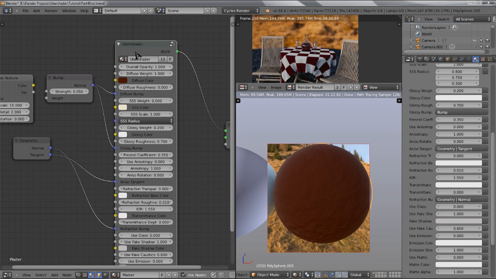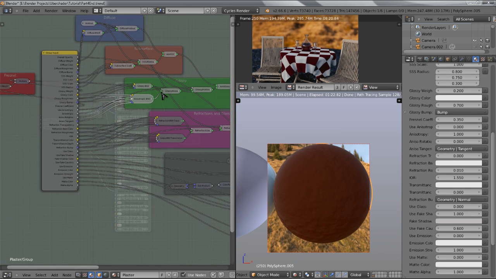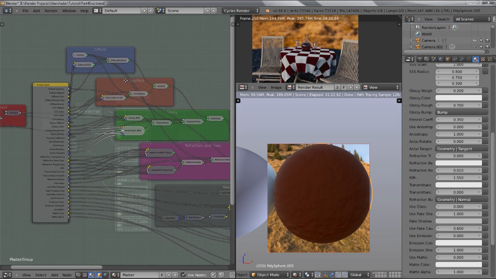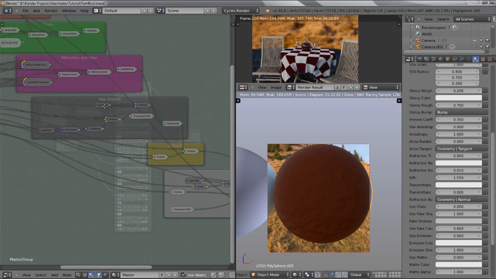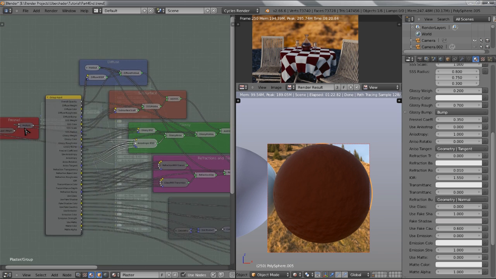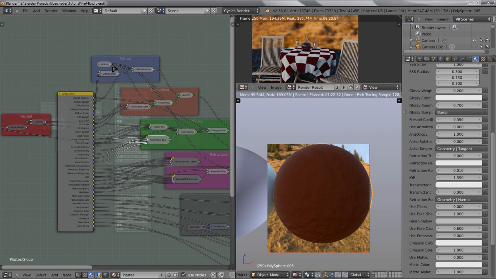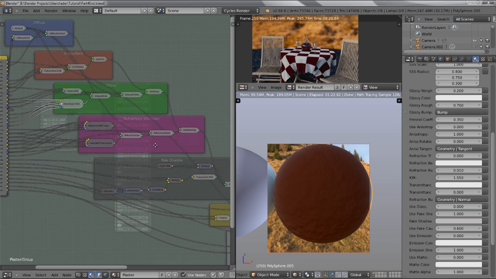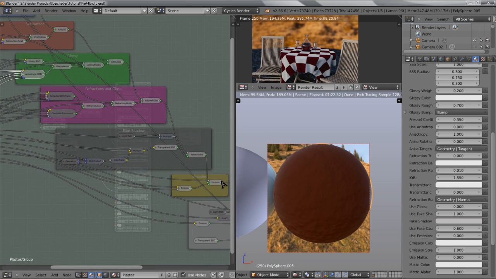In the broader sense, I hope this tutorial series has also kind of shown how to craft a node system that works to your needs. I know nodes can be a little bit scary to look at first, but as you can see, after you know what everything does, and with the organization options available in the node editor, it really doesn't have to be that much of a big deal to construct something like this.